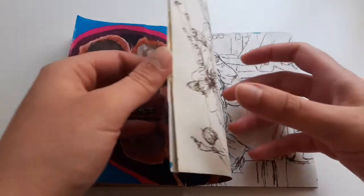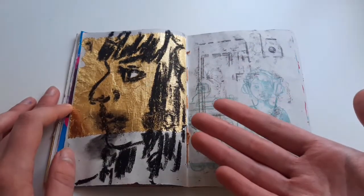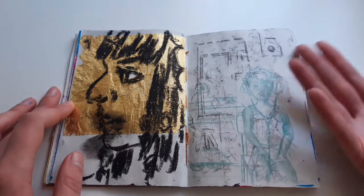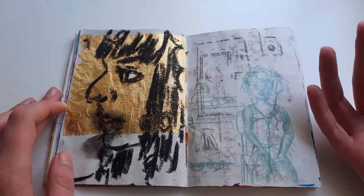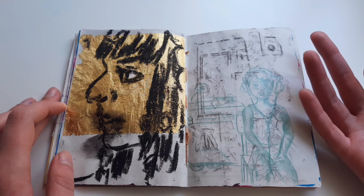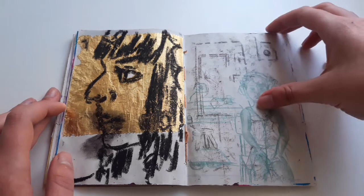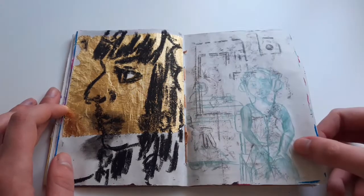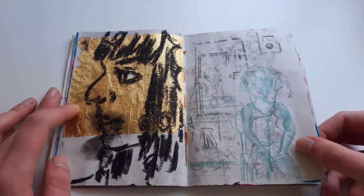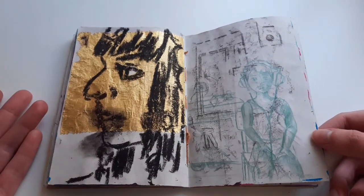Oh, this page happened. It's another wrapper with a drawing on top of it, but I made this one in an oil pastel that I found laying around in my desk, and then I never ended up putting fixative on top of it, so it just came out like this, and it completely ruined this page, but I don't really care. So yeah, here is this page. It would be a cute doodle, I guess.